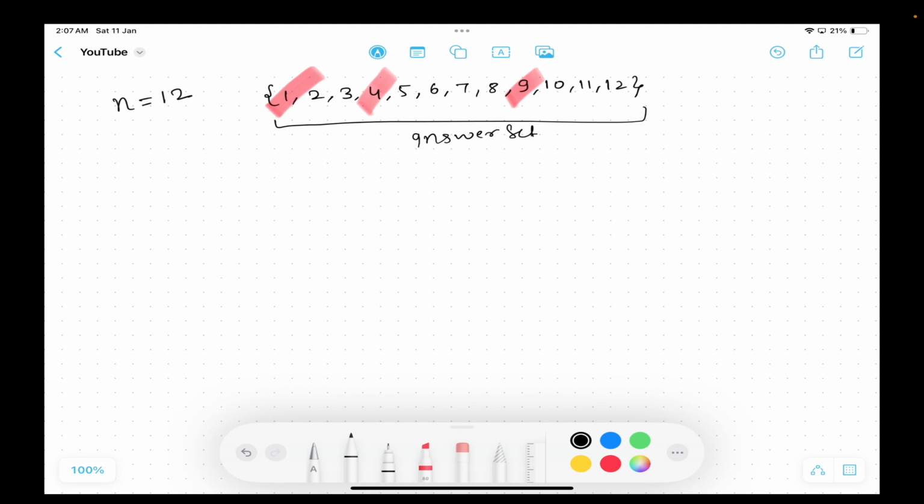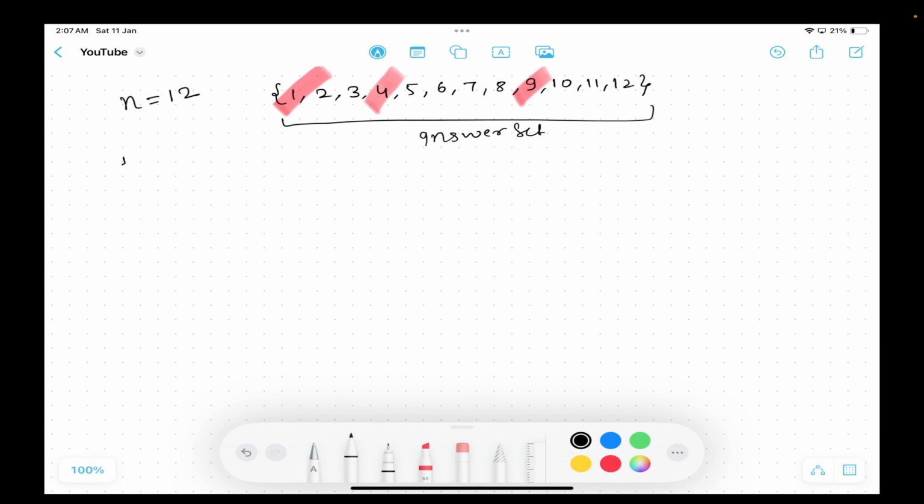One way is 1 plus 1 plus 1 and so on. This is the first way. In this case, you need a total of 12 numbers. Second case, you can add 4 and plus 1 plus 1 plus 1.